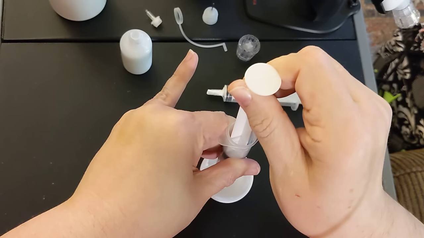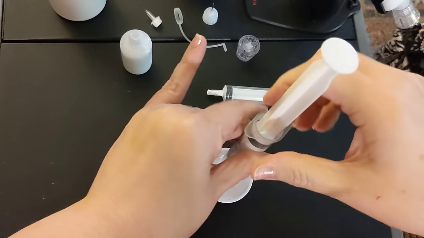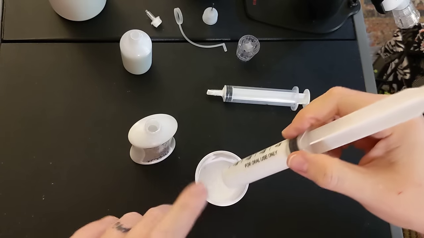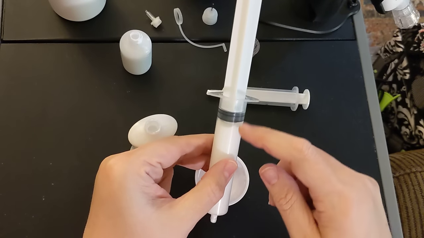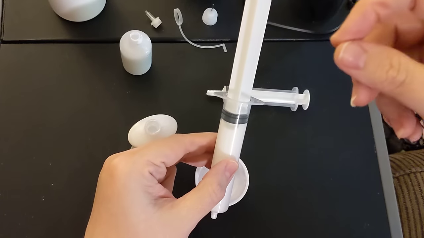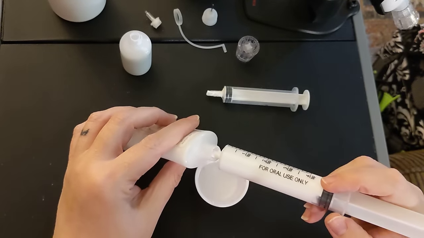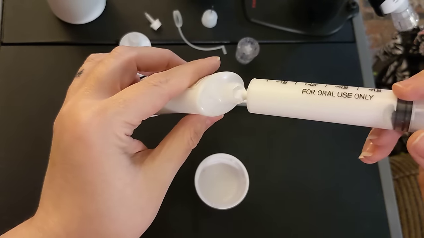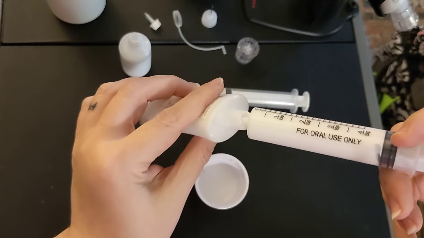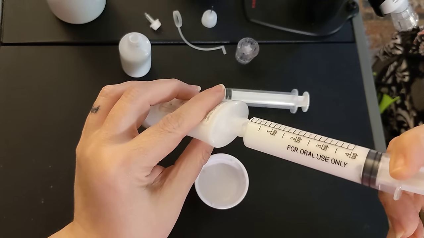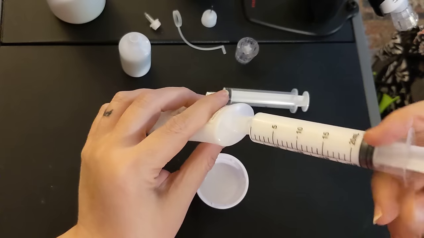I don't know if you can tell on the camera, I'm really having to pull hard to get that glue up into this one. And I never did before. So that's why I think it's just use and maybe that seal drying out or something. I stopped pretty far short. I stopped pretty far short of the top of it because I'm having to pull so hard that if I get too close, I'm afraid I'll pull the plunger completely out and see on this one, this opening in the glue bottle is big enough that I can put the syringe nozzle to the side and let the air escape. And that will help keep from getting that glue burp. Not got positioned right so I can plunge. There we go.